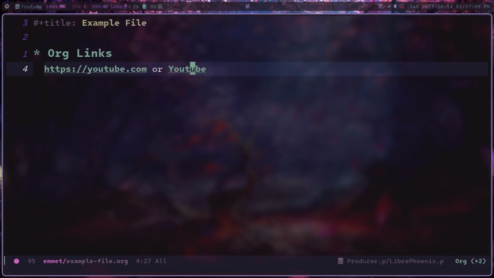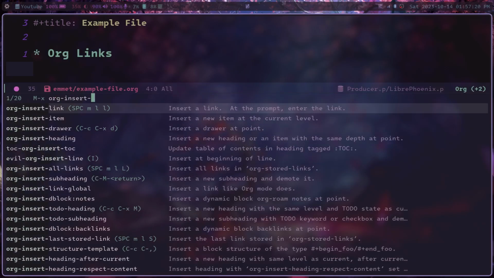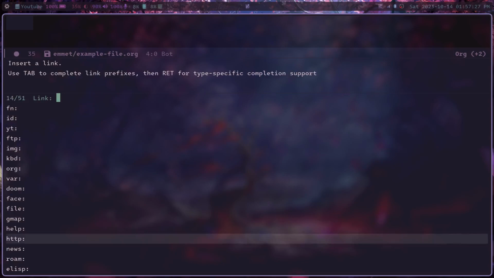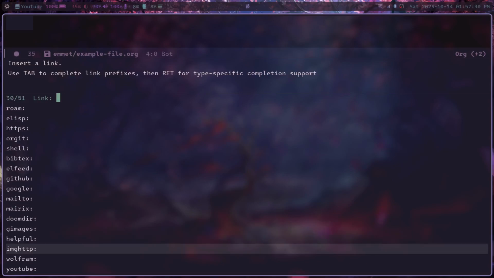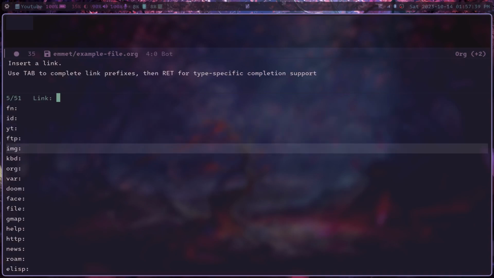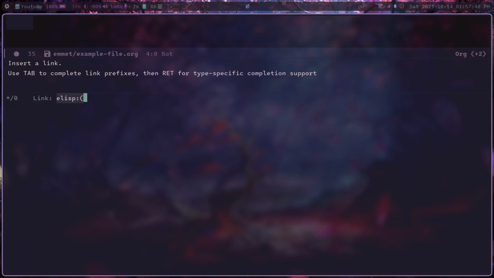Now you might be wondering, isn't that annoying to just type in these brackets every single time you want a link? Of course it is. So we have a function to insert links, and it's called org-insert-link. So we can use that with M-x again, and when you do that, you will notice that there are tons and tons of different kinds of links. And there's so many links that there's not enough time here to go over what each link means. Notable links include the file link, the image link, and as we looked at earlier, eLisp links, which allow you to write arbitrary code into your link and have it run it every time you click the link.